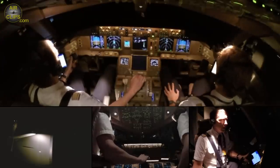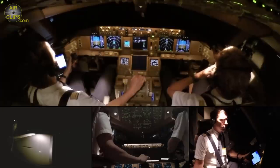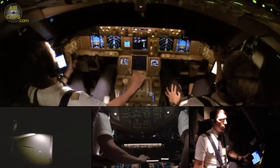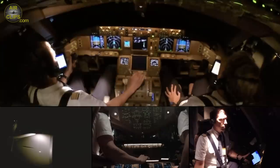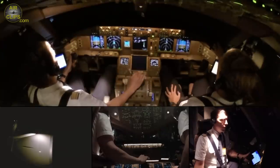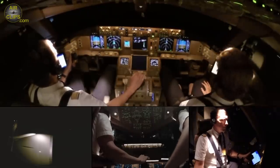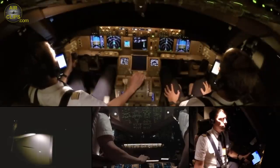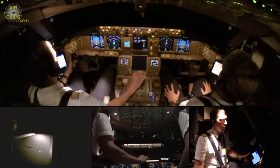We just need the landing clearance, runway ahead inside. Yes. Lufthansa Cargo 8386, wind 270 3 knots, runway 32 right, cleared to land. 32 right, cleared to land, Lufthansa Cargo 8386. Wind from the left, very light. Korean Air 315, wind 260 at 8, runway 32 left, cleared for takeoff. Cleared for takeoff, runway 32 left, Korean Air 315.